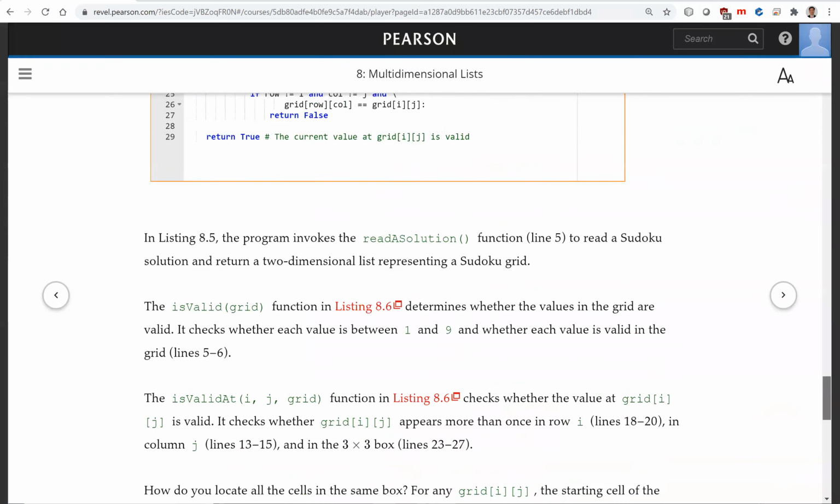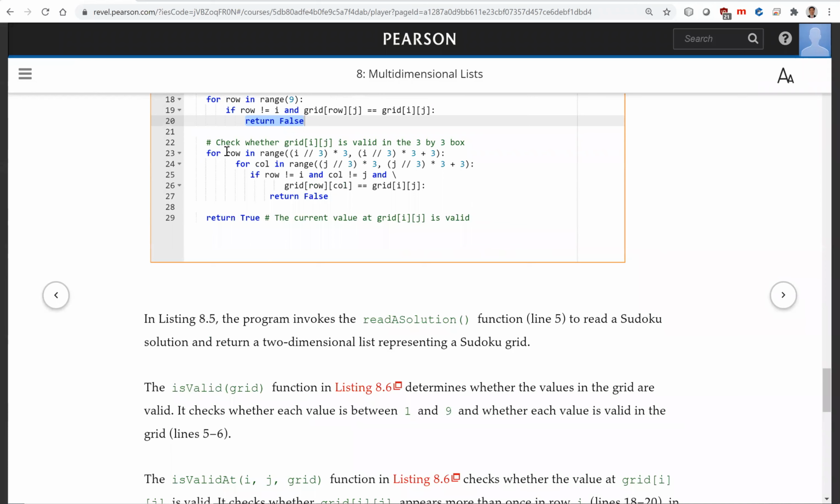So that's what we're going to do here for the row and column. The row starts from here, and the row range ends at the start plus 3. And for the column j, it's the start plus 3 right here.